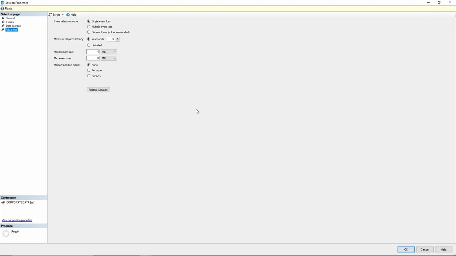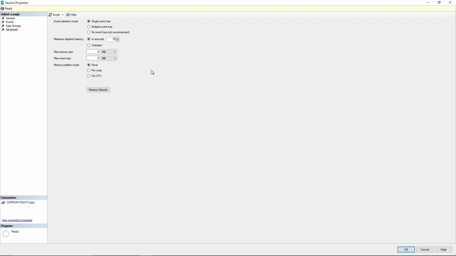There's two settings that you need to change here just to be on the safe side. There's one setting called maximum dispatch latency. Now, maximum dispatch latency is the maximum time to flush the settings collected by memory on SQL Server into the target that we just created. But that is the maximum. Usually it goes right away as soon as it is collected. But just to avoid any latency, I like to lower that to 15 seconds, okay, just to be on the safe side.